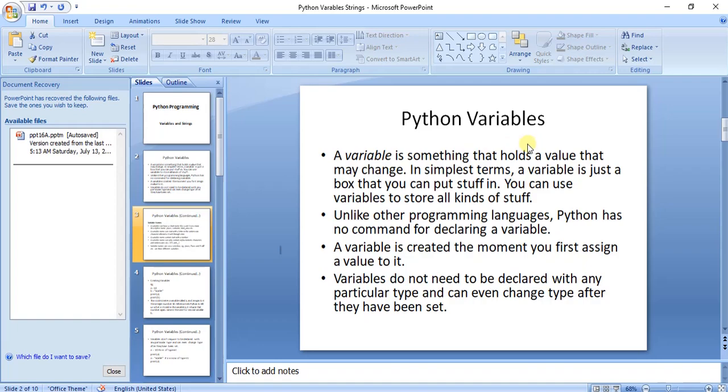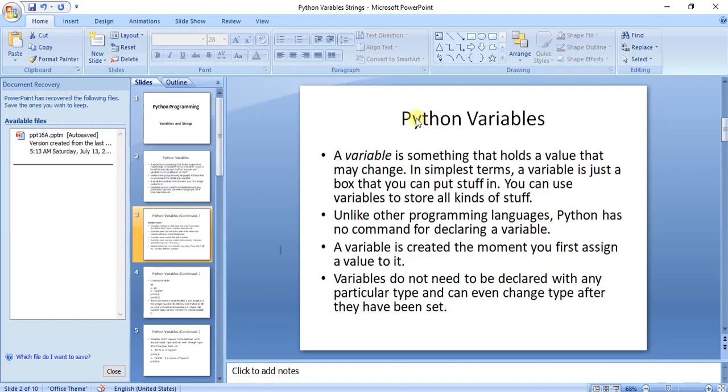So, Python variables. A Python variable is something that holds a value that may change. In simplest terms, a variable is just a box that you can put stuff in. It can store values in it. You can use a variable to store all kinds of stuff when it comes to Python programming.